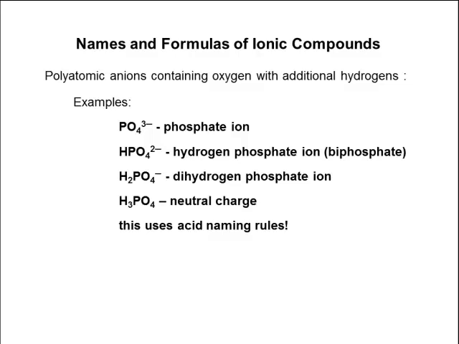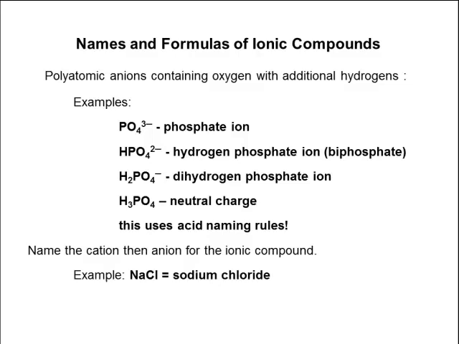Okay, so we talked about naming cations, we talked about naming these anions. When we write out the name for an ionic compound, we always write the name of the cation first and then the anion. So for example, NaCl would be sodium chloride. Ionic compounds, because of all these rules we just went through, they're usually the most difficult to name. So if you can get these down, you're pretty much golden with the other ones. Because covalent compounds are fairly easy. Acid naming is going to follow similar rules to the ionic, but they're going to be slightly easier too. Okay, so these are kind of the tough ones. All right, so let's practice some of these.